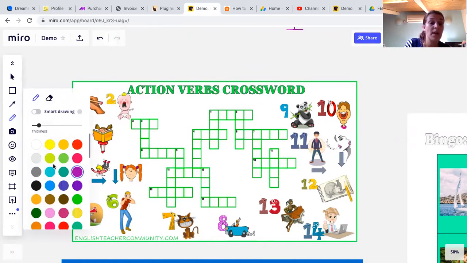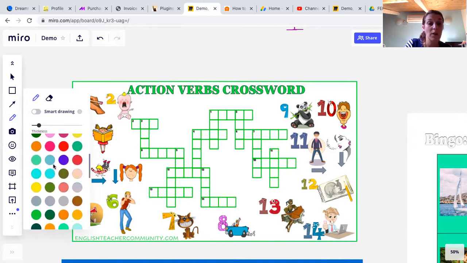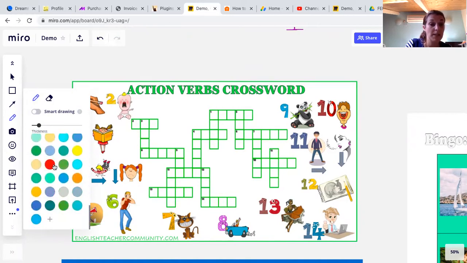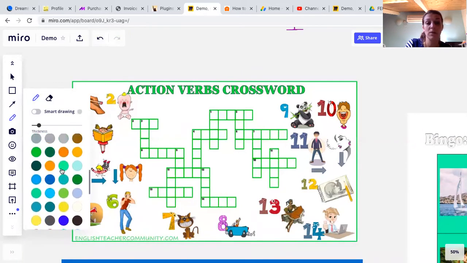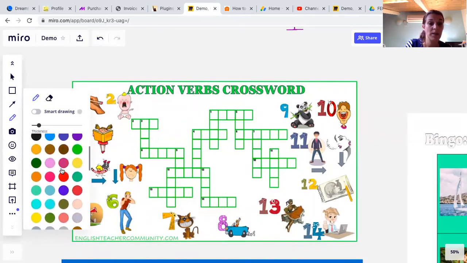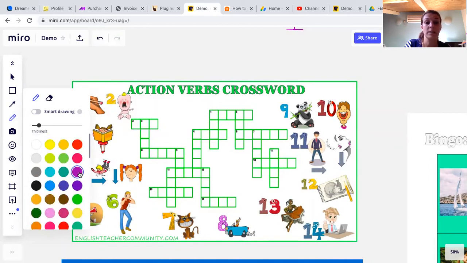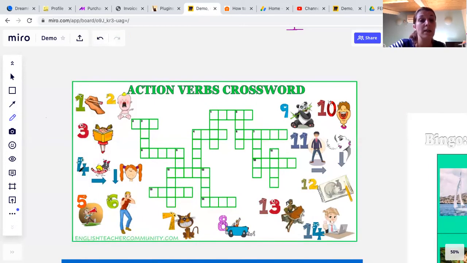There are many different options of colors that you can choose from. I've got lots of colors because I've kept adding more all the time using this plus button over here. You won't have that many colors to start with, but you can add whatever colors you need. So choose a color, and then let's have a look at these action verb pictures. So we have number one.